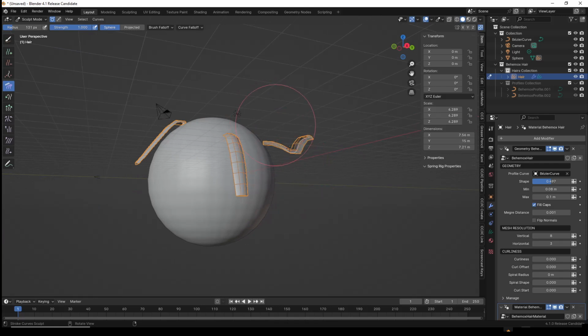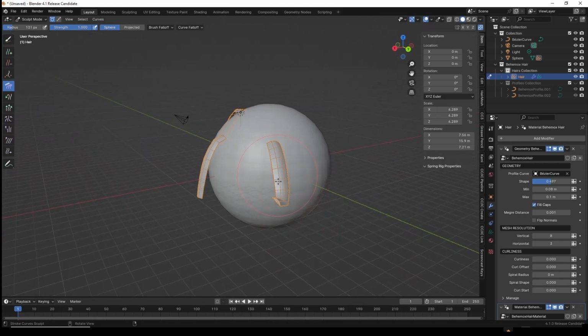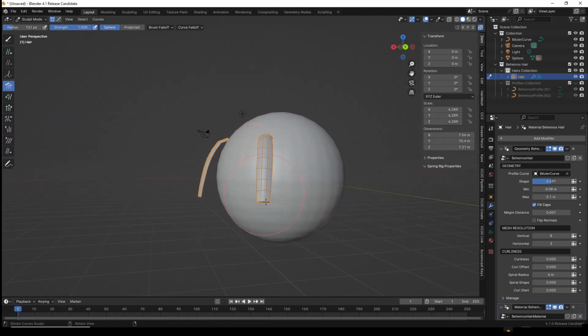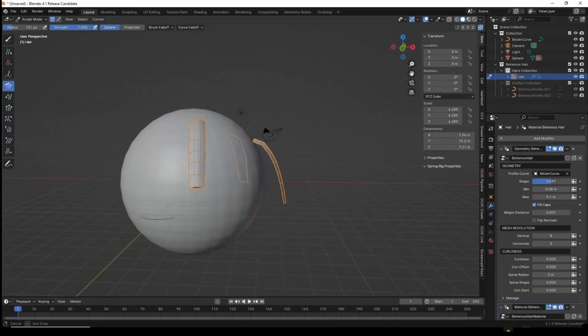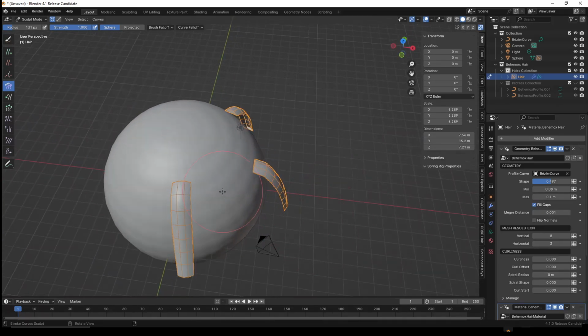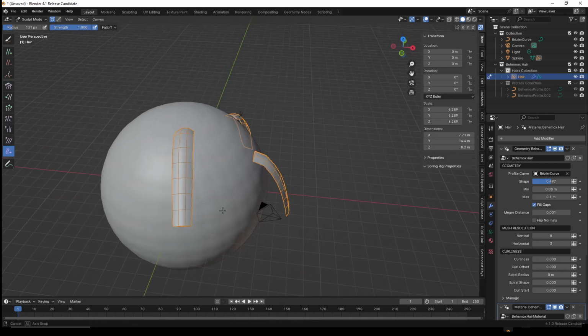Now, you only have to comb it down a little bit, because then what we're going to do is take these and slide them up, further up the UV sphere. And as you can see, it retains its orientation.